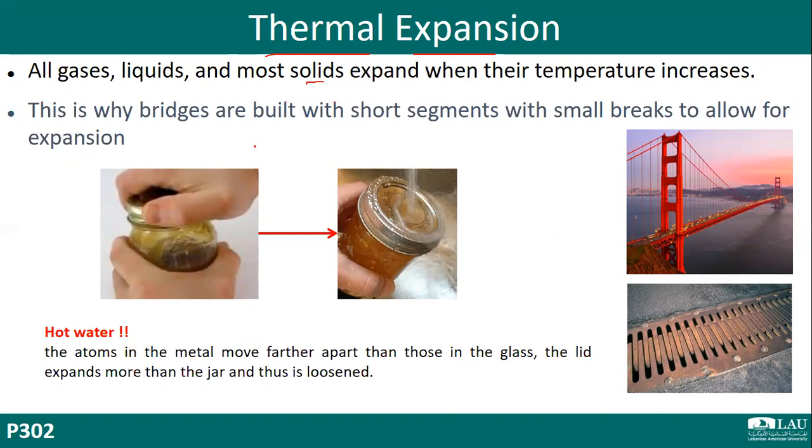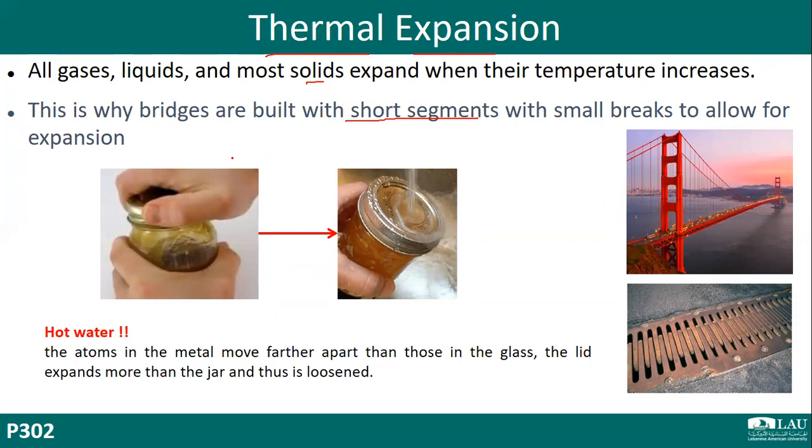If we take the example of a bridge, if you have checked how bridges are built, they are formed from short segments instead of having one long segment. Why do they build the bridge this way? Because they are trying to reduce the effect of the expansion, or to prevent it. If we consider that we are going to have an expansion by increasing the temperature, in this case, we are going to break the bridge.